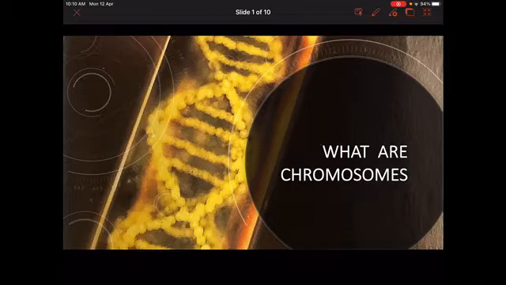Students, as you know, all living organisms on this earth are made up of cells, and inside the nucleus of the cell there is a genetic material. That genetic material contains all information about that individual, either plant, animal, insects, or any other living organism, microscopic or multicellular. They all have cells, and inside the cell a nucleus is present. Inside the nucleus there is genetic material, which is also called chromatin fiber, and chromatin fibers are also known as chromosomes.